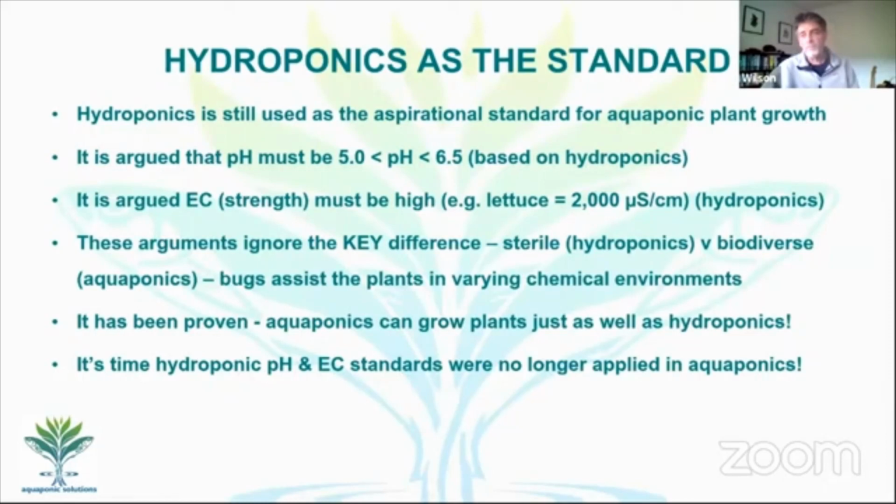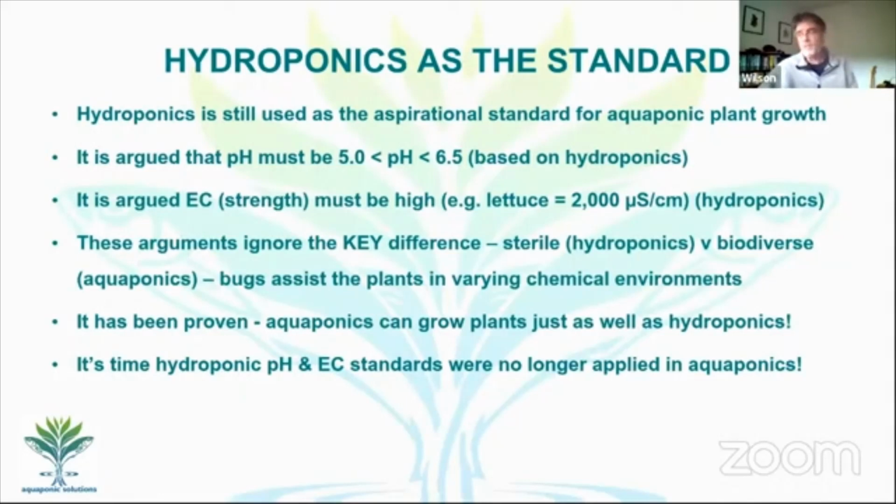So it's very different. The overarching thing for me is that myself and plenty of other scientists have actually proven that aquaponics can grow plants just as well as hydroponics. And that's mostly been done in aquaponic systems where there was little pH control and they were closed loop systems, so it was the same pH of around 7. The ECs were low, you know, everyone runs aquaponic systems at very low average nutrient levels. Still, you get the same plant growth.